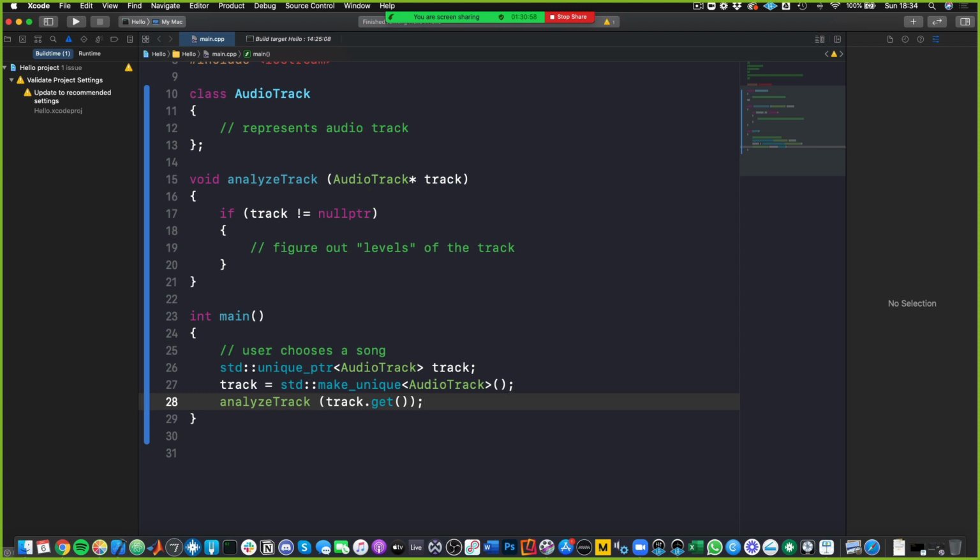Try to use a smart pointer, like unique pointer, and that will keep you out of trouble. But when you use raw pointers, and then you try to access an object that has already been marked as freed and deleted, that just runs you into a whole bunch of problems.